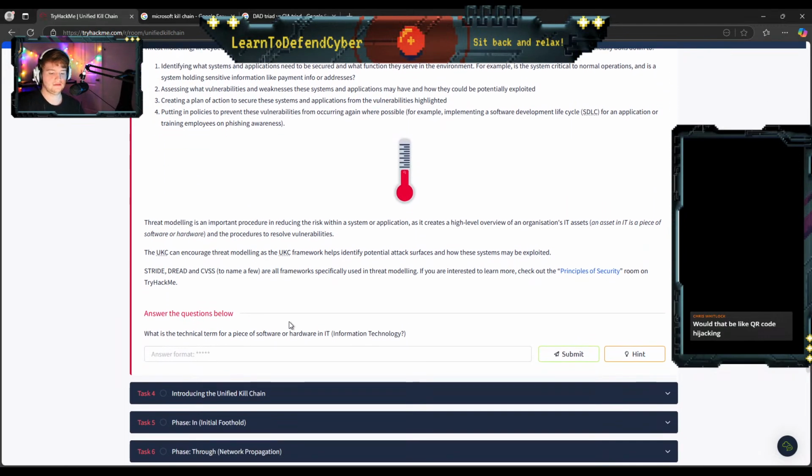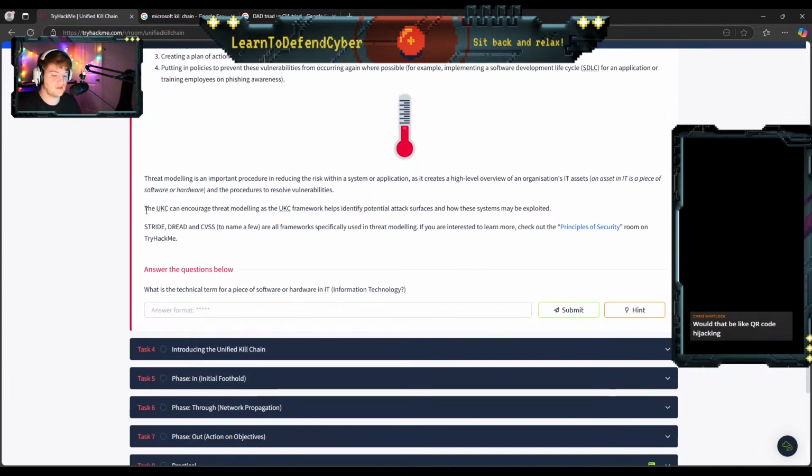So, threat modeling, important to reducing the risk within a system or an application, as it creates a high-level overview of an organization's IT assets, as in software and hardware, and procedures to resolve those vulnerabilities. Right? That's pretty much your POAM, your plan of action and milestones.